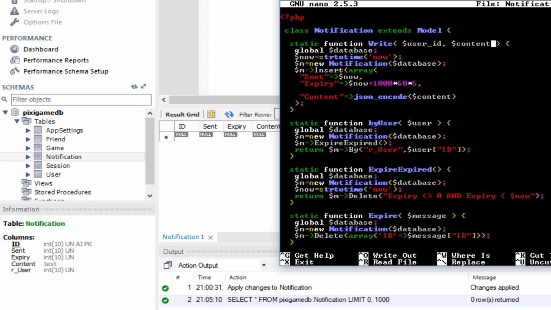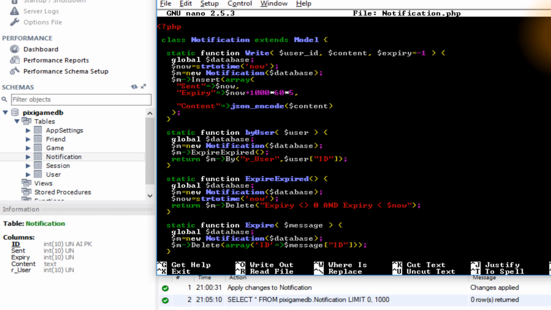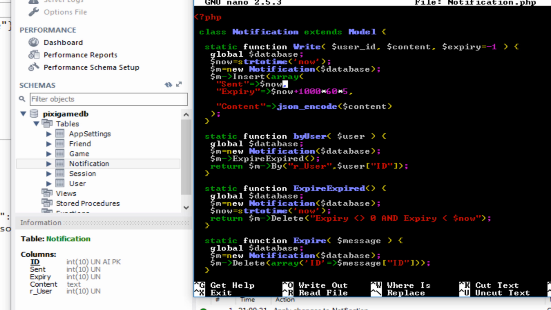And we'll just say here expiry is -1. Sorry, I moved this. Put that back. Expiry equals -1. Down here we'll say expiry is less than 0. Then do this, else 0. So it never expires. So by default it will expire 5 minutes from now. So that allows us to have a finite number of messages.